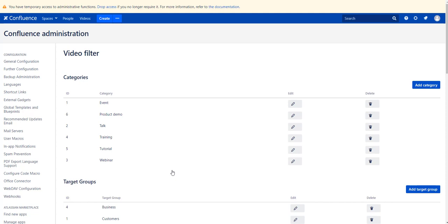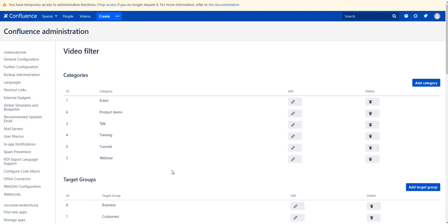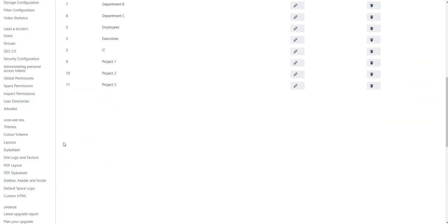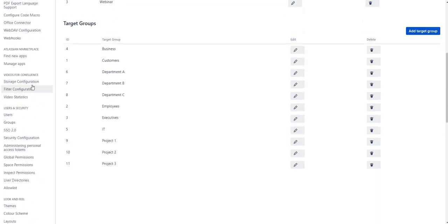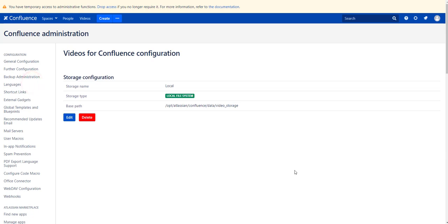This is in contrast to the labels, where the uploading user is able to define new labels as he or she goes, but categories and target groups are identical throughout the entire instance. This is just to make sure that the videos are properly categorized and that it's easy to find them based on this metadata.